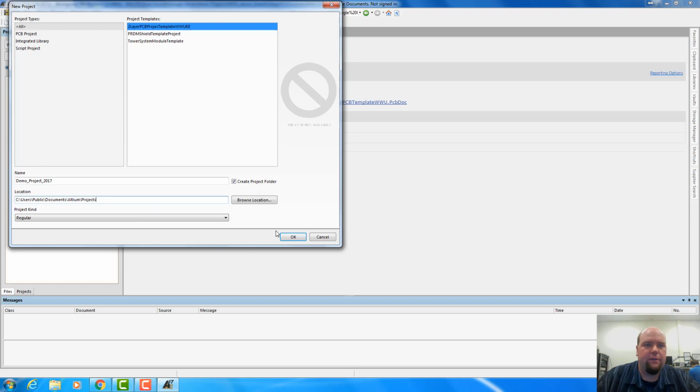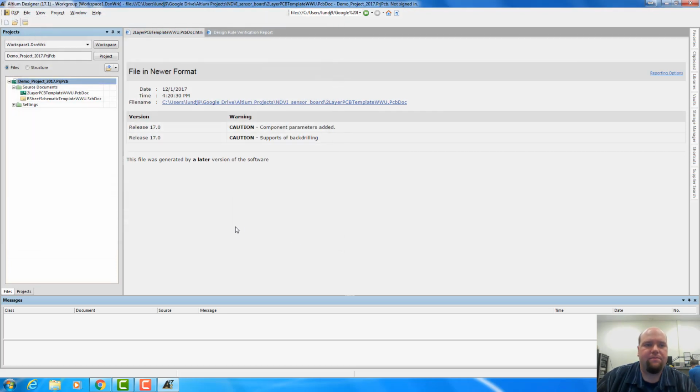version. There is version control with Altium, but we don't really use it for the most part, so you kind of have to go with an old, you know, every once in a while, maybe once a week or so, just zip up your entire folder and save it somewhere. So we'll create that new project.